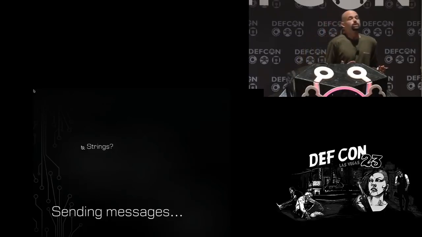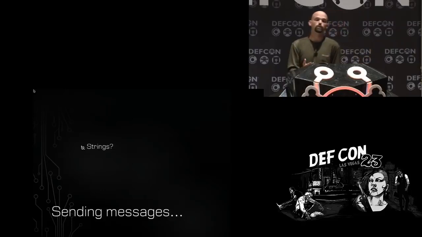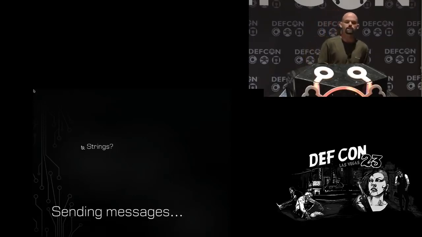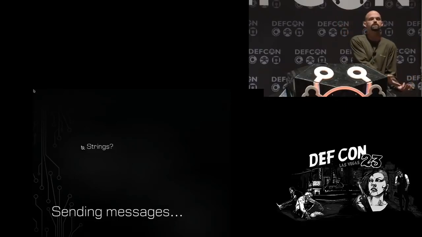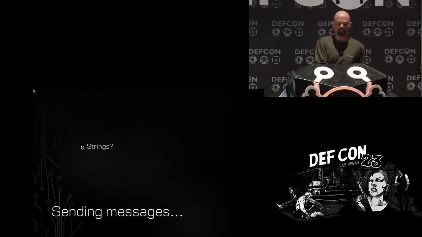So there are some easy ways we could try to send a reverse engineer messages. We could just embed a string in our program, like "stop looking at my code." And the reverse engineer, when they're dissecting our program, will probably eventually see that string. But that's not a very good technique. I'm a reverse engineer. If I saw somebody put a string in their binary saying stop reverse engineering me, I'd probably laugh at that. That's silly. That's not going to be effective. So strings, not a really good solution.